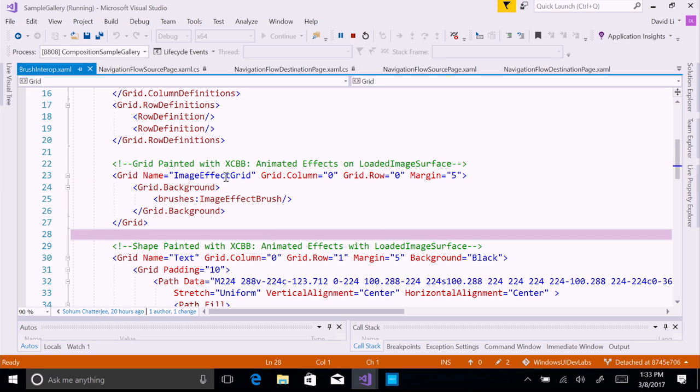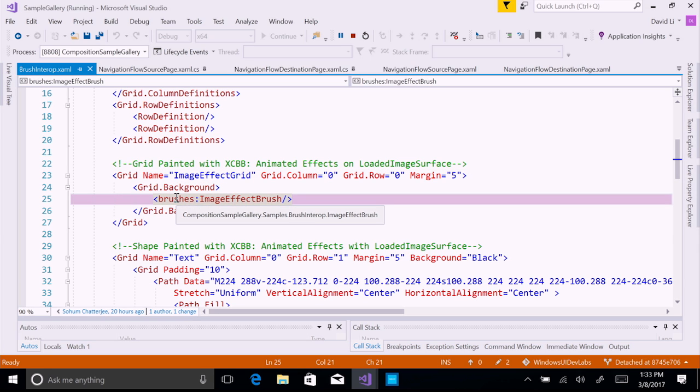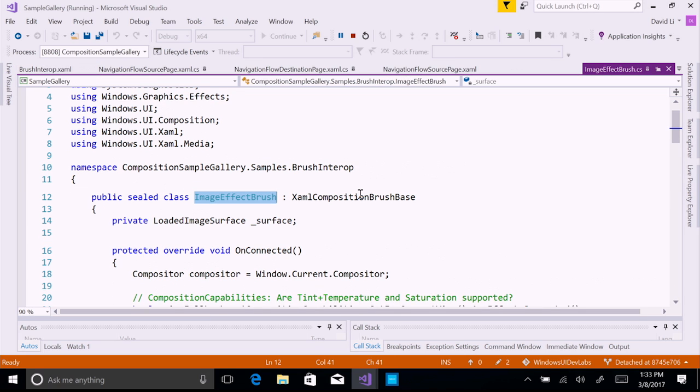We called it image effect grid, and there's really nothing here, and there's nothing really in the code behind for brush interop.xaml.cs. All of the magic happens here in a new brush type that we added for the Creators Update in XAML that we're calling XAML composition brush. So image effect brush is a custom brush that we've created that inherits from XAML composition brush base. So let's take a look at what that looks like.